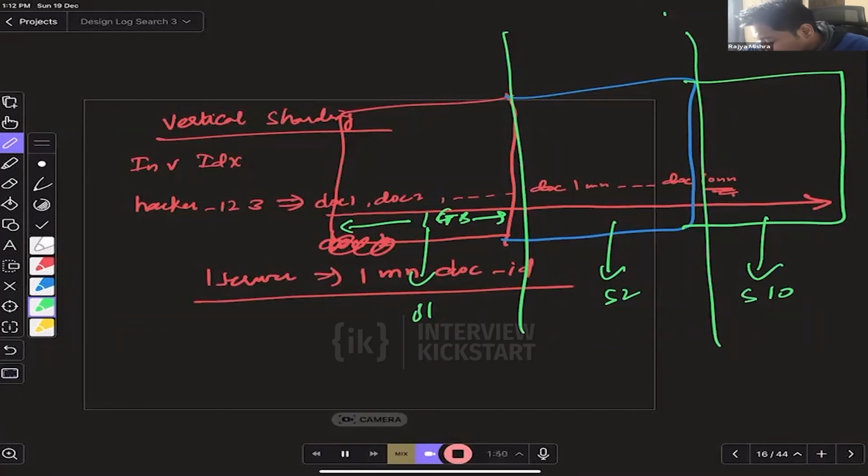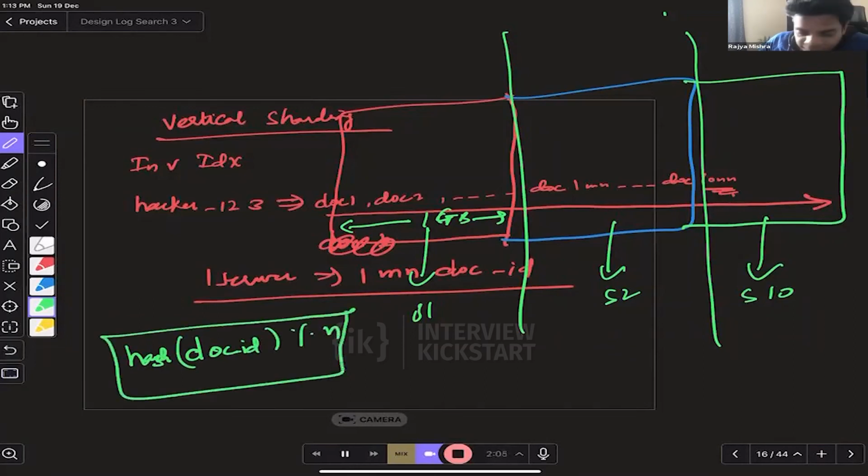So when you are sharding by document ID, you are doing a hash on document ID, and then you are doing a modulo, right? Yes. In this case, I am simplifying it further. I am just going to increase the size till 1 GB, and then I will create a new file.